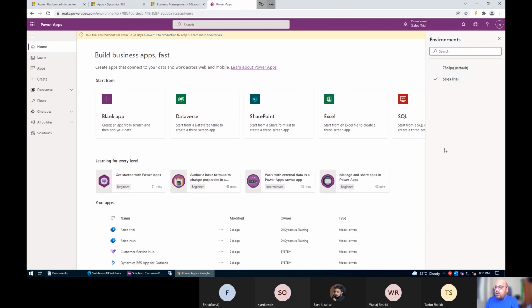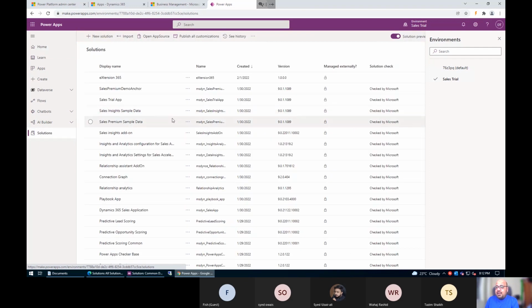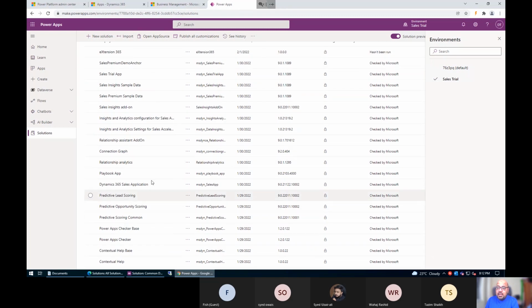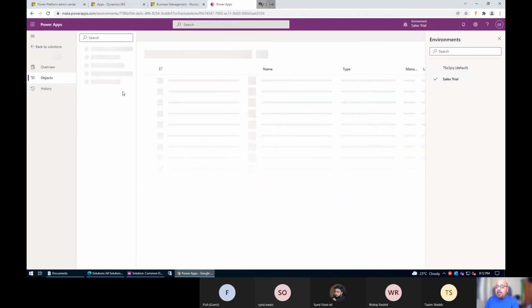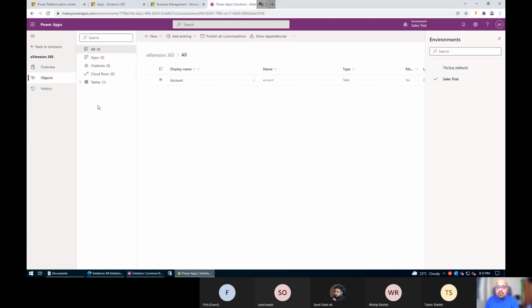You will see all kinds of environments that you have provisioned, and you just need to select the appropriate one. And from here, you will see all kinds of solutions that are deployed. As we are working on the online instance, you can see multiple types of solutions, either the system ones provided by Microsoft, or the custom ones which we have built. And this particular environment contains all of the required components, whatever objects you are working on, it will list them there. Whether you are working on tables, workflows, processes, flows, there are even more extensions available. So you can see more extensions which are still not available in our classic.